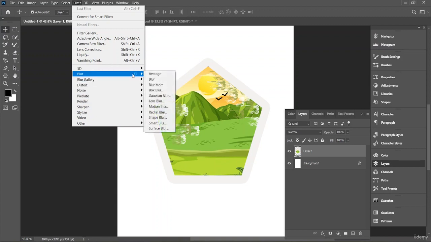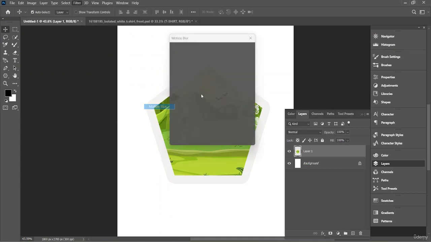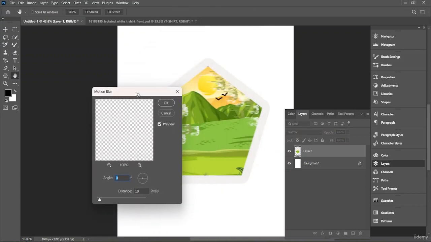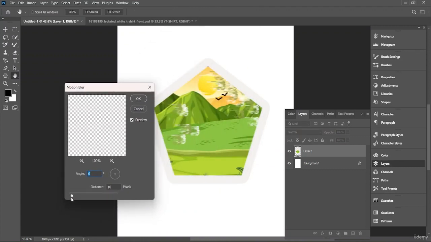First I'm going to go over to blur, or maybe the blur gallery or distort. Let's say I'm going to go over to blur, just as I said. Let's say I'm going to keep it as Gaussian blur, or radial blur, or maybe motion blur. So I'm going to click on motion blur. You can see the motion blur has been applied. I'm going to decrease it.